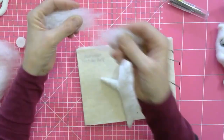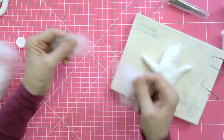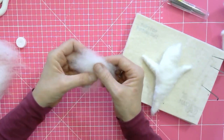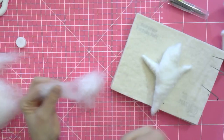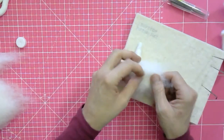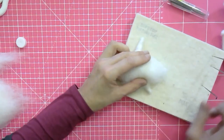Right, so now I want to build up more bulk, say for example here, and to do this I use my white wool, and I'm going to make like a patch. It's more of a padded patch that I'm making. I'm laying this on top of each other, and then I'm smoothing that out. And I put this where I want to build up the bulk. Can you see? So I can build up bulk quite quickly.